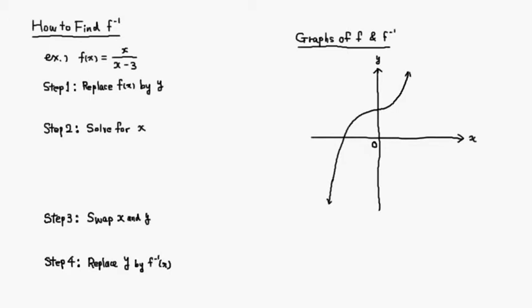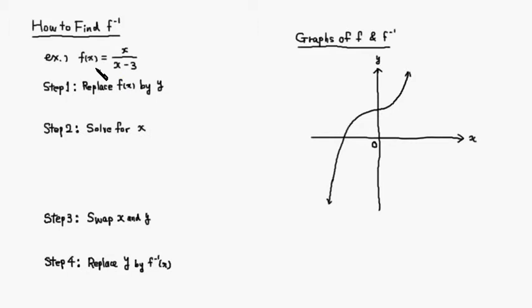Okay, let's look at how to find f inverse. In the previous video, we talked about how to educatedly guess the formula of the inverse function, but we need a more systematic method. So here's the method. For example, let's say you have f of x, which is x over x minus 3.